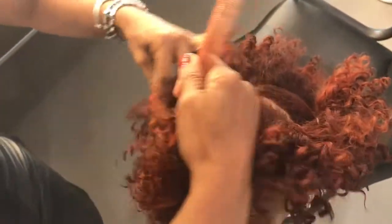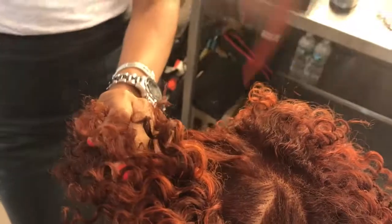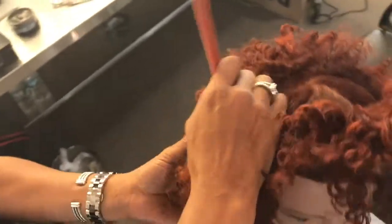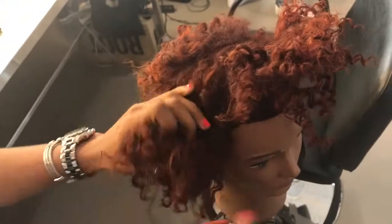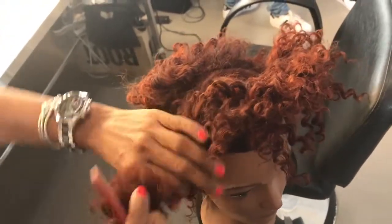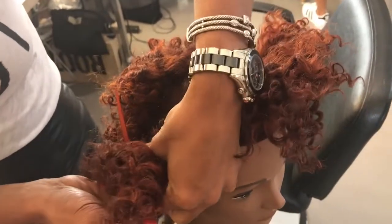So now we have one, two, and I'm doing my third one on the opposite side. I'm taking the tail of my comb just because it's a longer stem, and it allows me to glide through the entire part, as opposed to using the teeth of my comb. That's a little bit more painful when you're trying to separate textured hair.